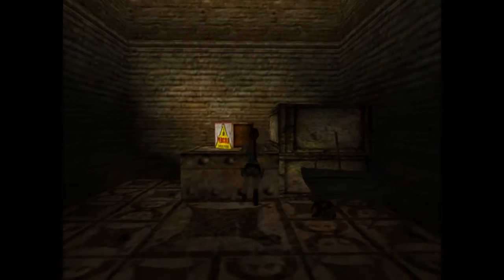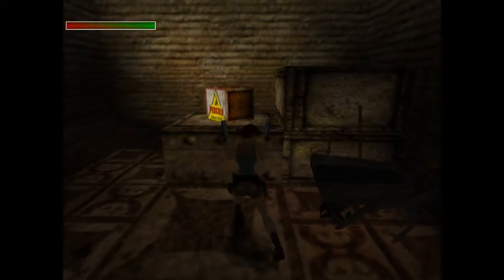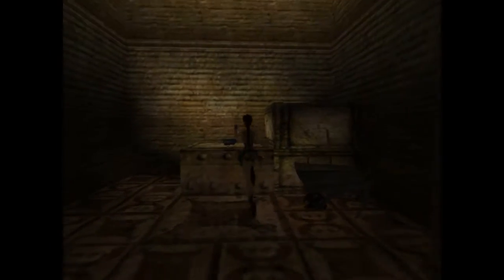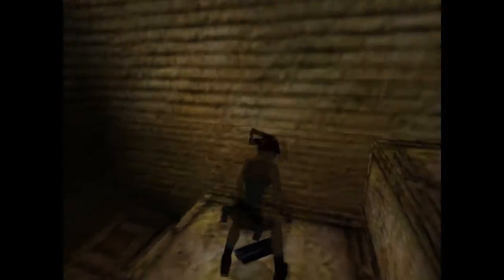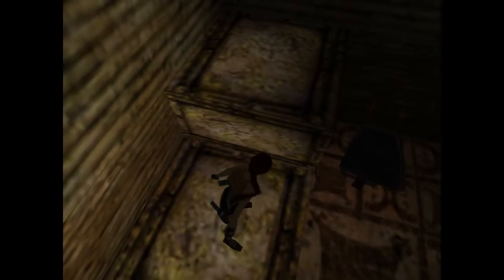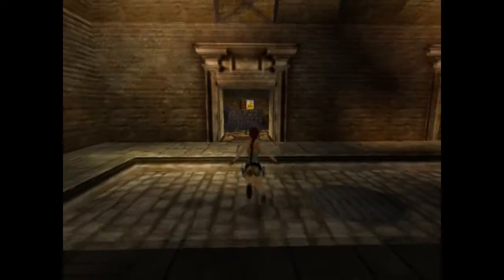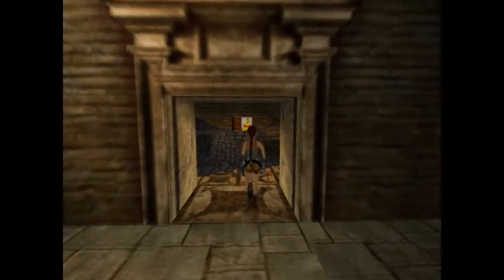Right, what's in here? Oh, I don't like that. Danger sign. Oh, well, if we see a danger sign, Lara's got... Oh. Oh, that was a bit disappointing. What's that? Oh, the laser sight. Again. Could we actually progress this far without the laser sight? Oh well. We'll be weighed down with a lot of laser sights this time instead of shotguns in the previous game.